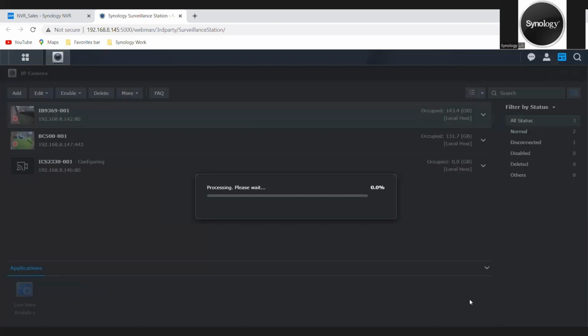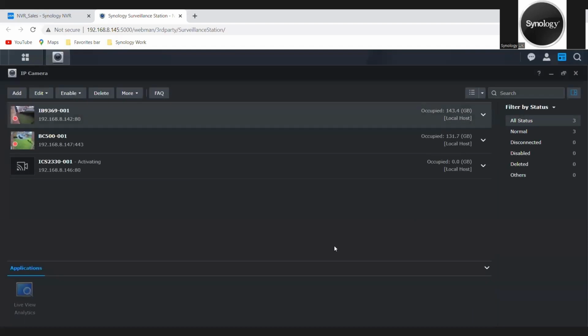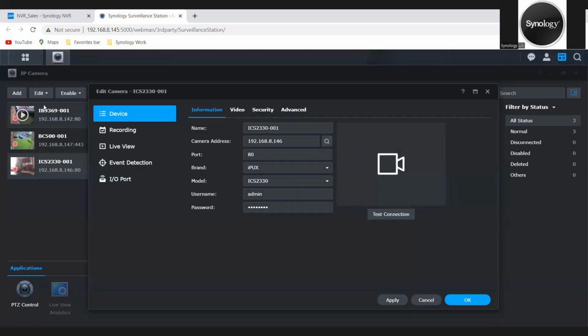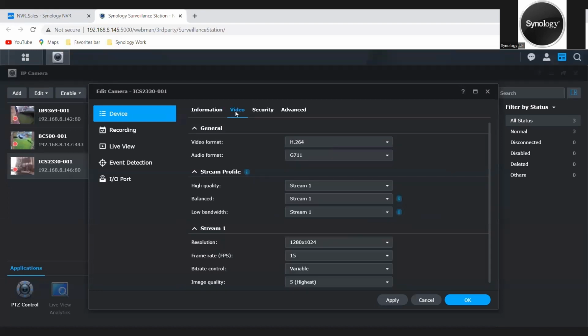And as you can see, that's all it takes. We're talking around about a minute, and there's a camera that's been set up. Now you can do that in bulk for as many cameras as you like. If you're talking extreme bulk, we'll be covering in the third part of the series how to bulk import cameras from CSVs. Once it's set up, I can go into the device and I can change any of the default settings. I can change the streaming quality or the frame rates from there.